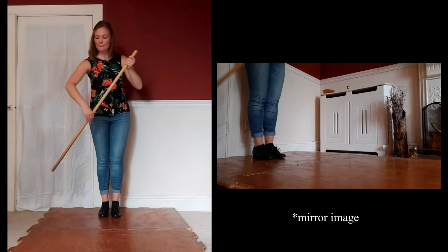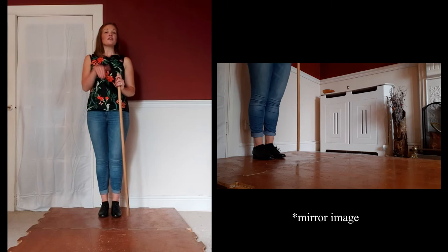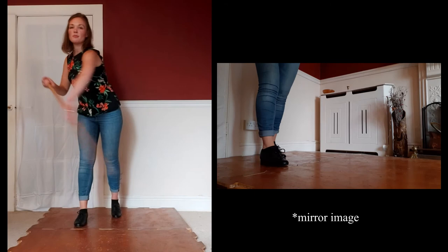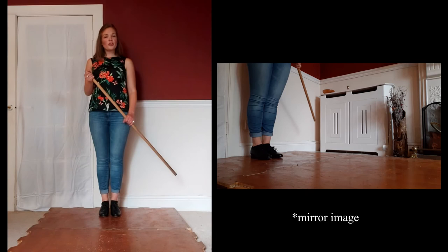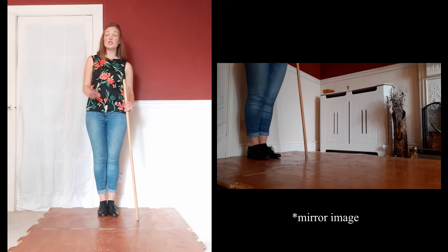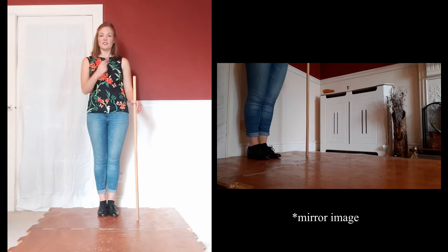Out, in, out, in, back, back, forwards, forward, around. Out, in, round, twice. Second verse, we're going to change the stick into our other hand and we're siding this time. So we're making nice, big, sweeping movements. So we've got four on the spot, swapping the stick on two. We're going to go forwards and back, both times using the siding action. Then we're into our chorus. Out, in, back, back, pause, pause, around. Out, in, double round.